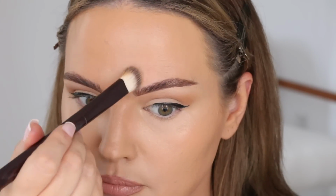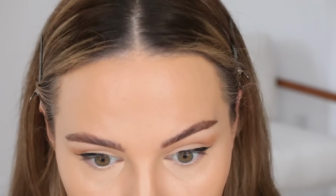Blends out beautifully. I will be going ahead and setting my face with powder, which will take away some of the glow. However, when I add setting spray back in and just the foundation wearing on its own, it kind of comes back, but it's gonna look a little bit more matte when I come back. Right now, I like how everything looks unset. But would it last? Who knows?